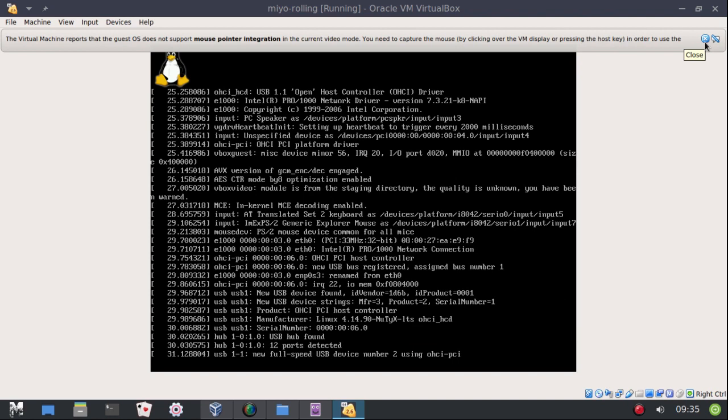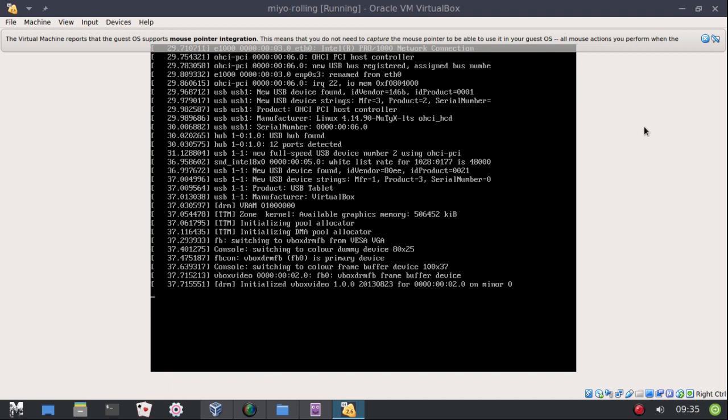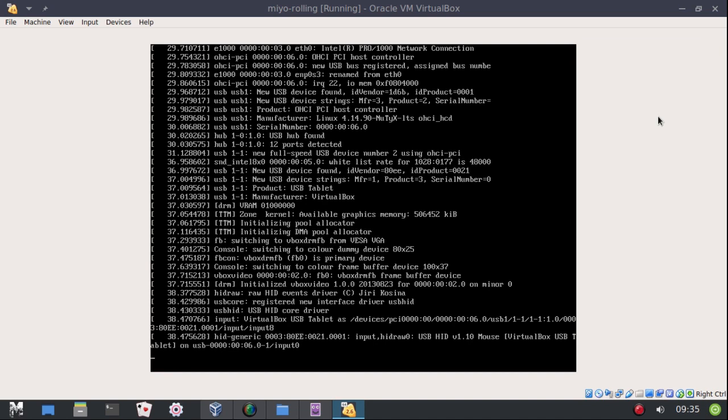So we're loading it up — there are all those VirtualBox messages again. I admitted in previous videos that I'm no VirtualBox guru and I'm still learning. I wanted to show this whole process instead of having it already booted up, just so you get an indication of what you'll see if you download and try it yourself.